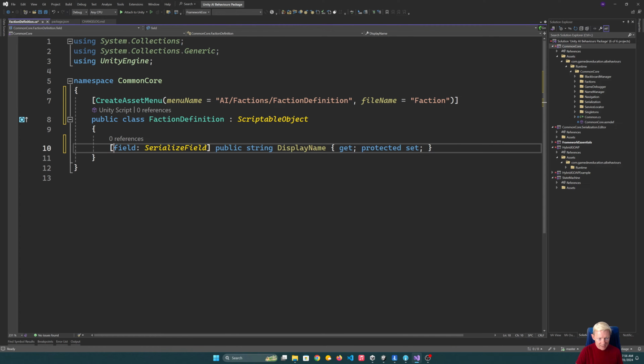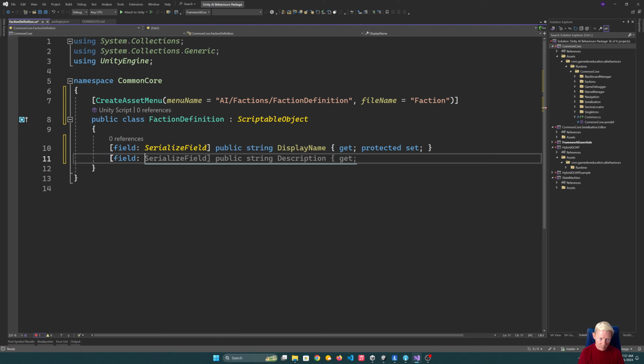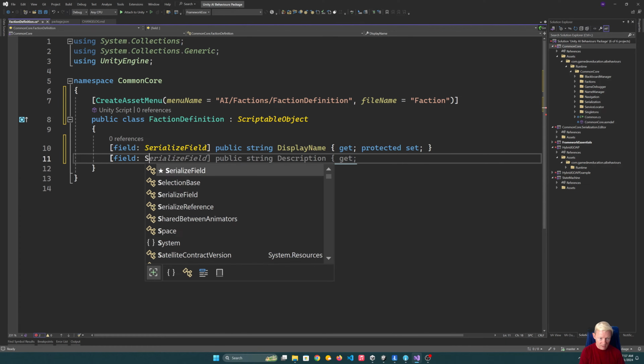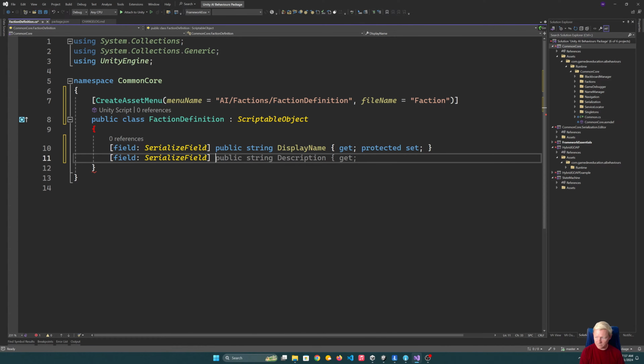If you haven't seen this syntax before, what this does is apply this attribute to the backing field of this property. So it's a really handy way of having something that is serialized, that's exposed in the inspector, but that can't be modified externally by other things. Really handy setup for it.